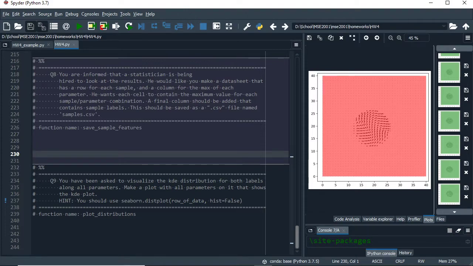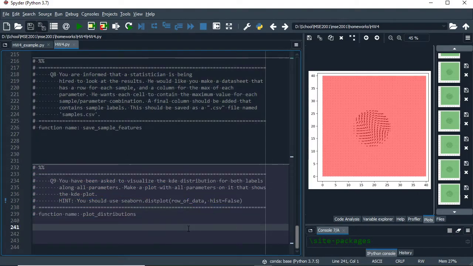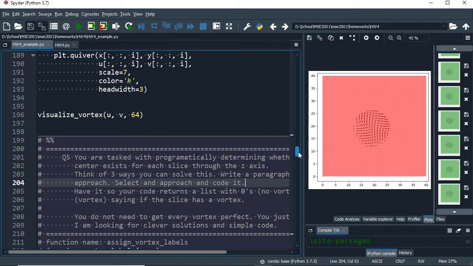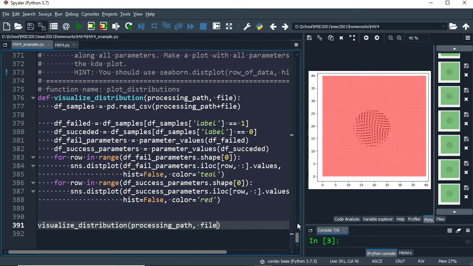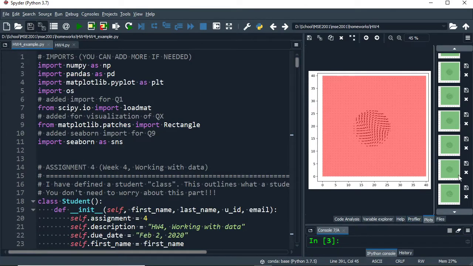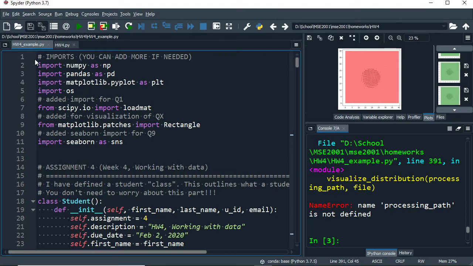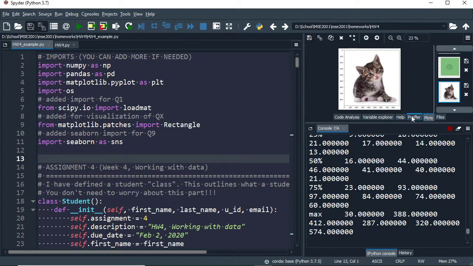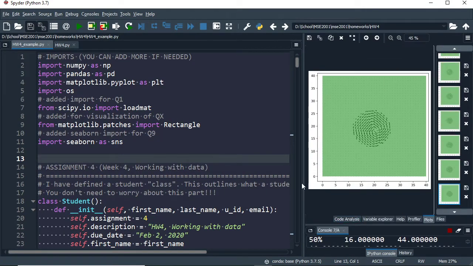Lastly, what you're going to do is you're going to visualize the KDE distribution. Now let me go ahead and see if that worked. I think I probably threw an error there. Yeah, let me go ahead and run this entire file and show you what that is.